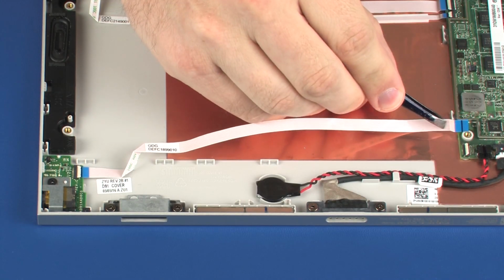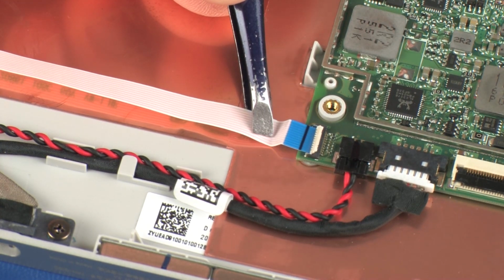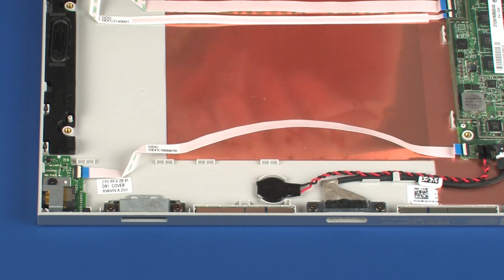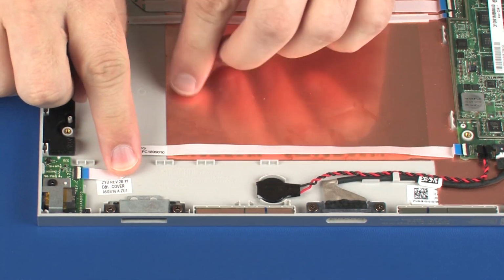Insert the audio board ribbon cable into the audio board ZIF connector on the system board and press the locking bar down to lock the cable into place. Apply pressure to the length of the audio board ribbon cable to adhere it to the display enclosure.